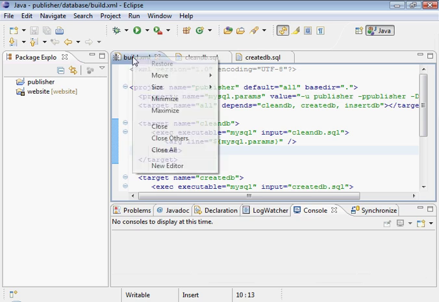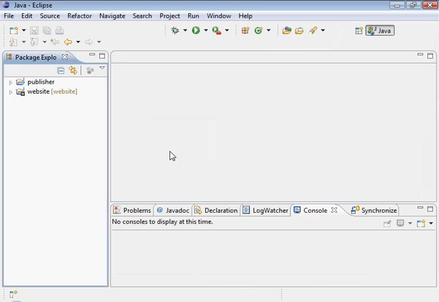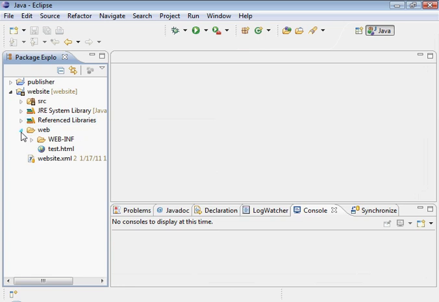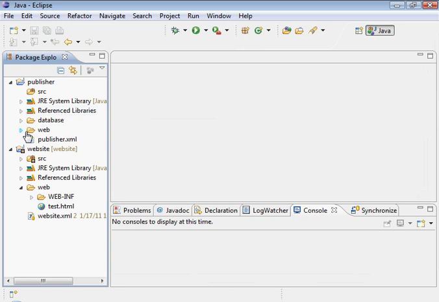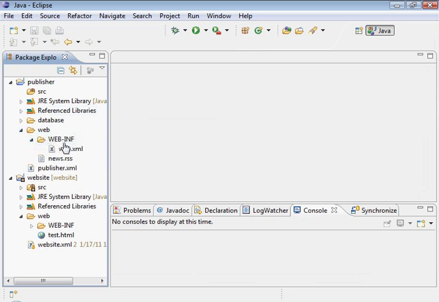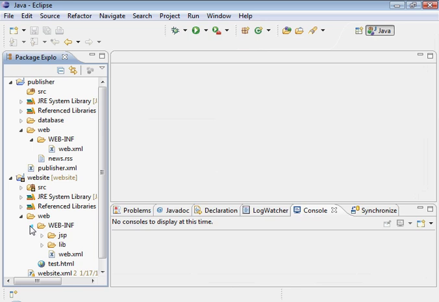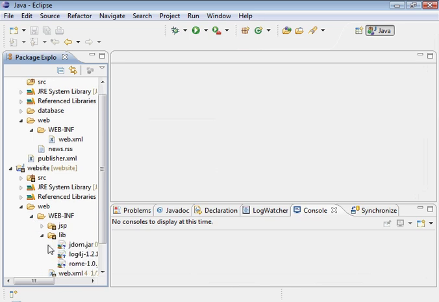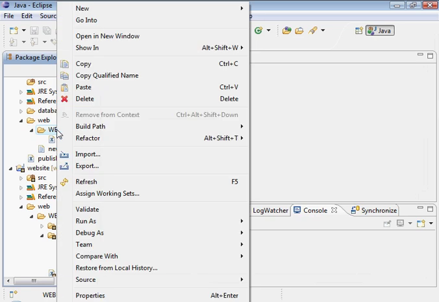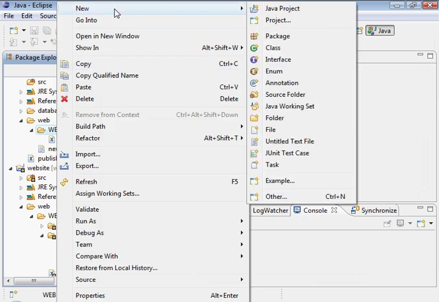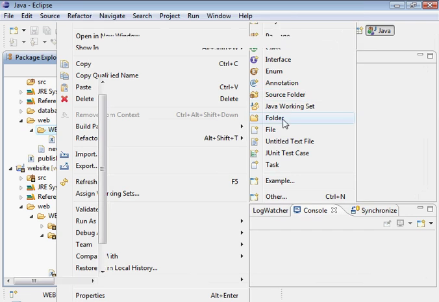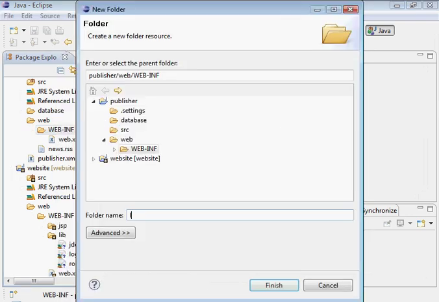Just going to clean this up here. So as you can see, the website application has this WEB-INF folder. The publisher application has that as well. But what we need to do is add this lib folder. So under publisher, I will add a new folder called lib.